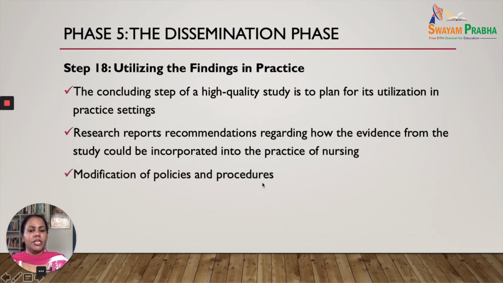It can also result in modification of policies and procedures in a particular organization. Whatever study you have conducted, you should communicate your findings to them also. You may either write a mail to them, or you can go and show them your research findings, and give them information about what interventions you used, what the methodology of your study was, what the findings are, and how these findings can really help in improving clinical practice, and in turn improve the health outcomes of patients, so that you can give your recommendation for modification of policies and procedures, and then administrators can follow the same and change the policies and procedures in the hospital. So with this step, our quantitative research process is over.